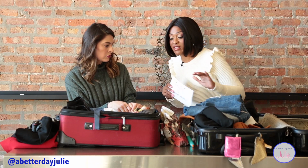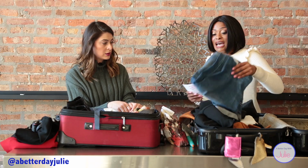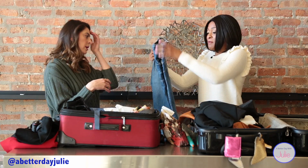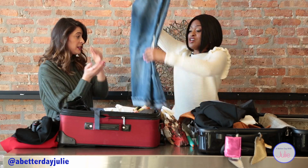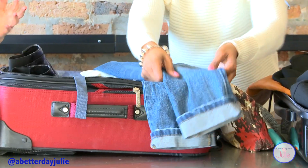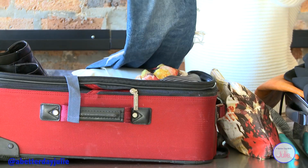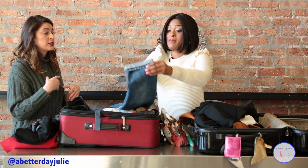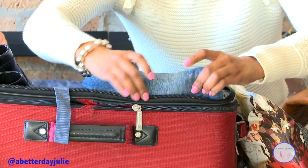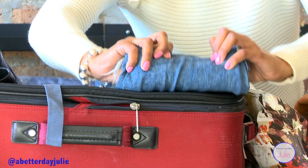Okay, perfect. So I've got to ask you, as we're closing, because you've given us amazing tips, how to roll and fold these jeans. This is what I want to master. Sure. Can I actually try it? Yes, please. Do we start off this way? Yeah, you can start that way. You can fold it in half. Doesn't matter which way. Okay, so I'm going to just roll it tight. Roll it as tight as you can because you want it as compact as possible.